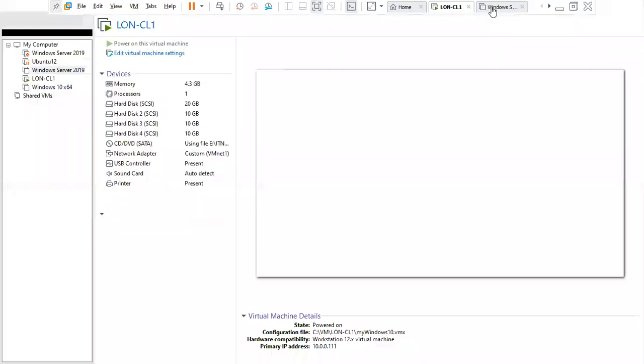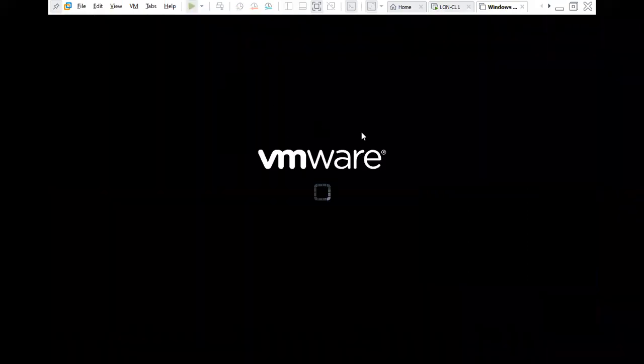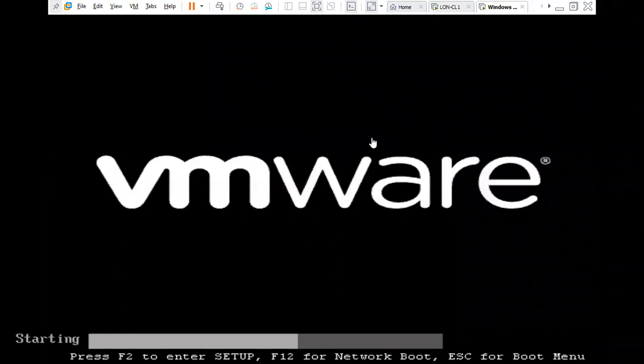So I'm going to have a server here. Why is it not popping up? Oh, it's going to take a bit of time to power up.